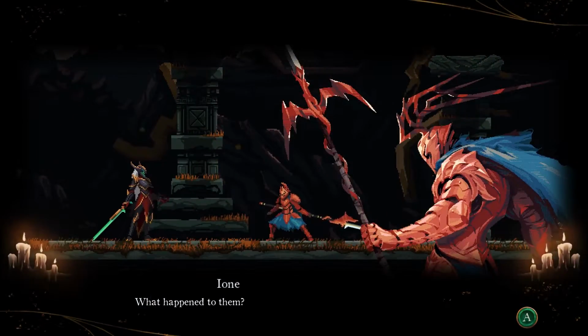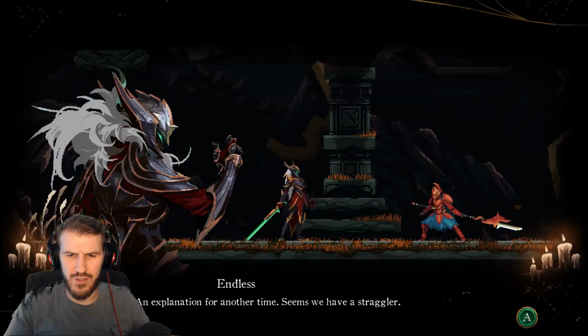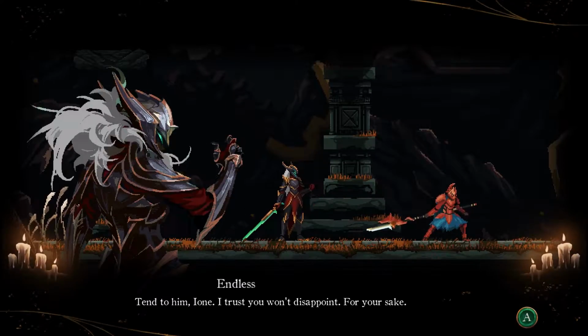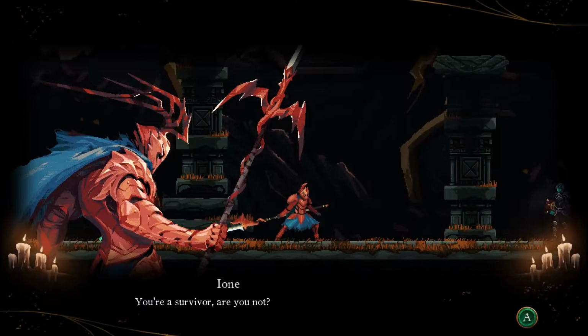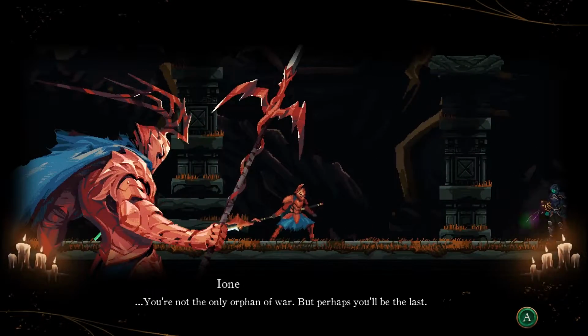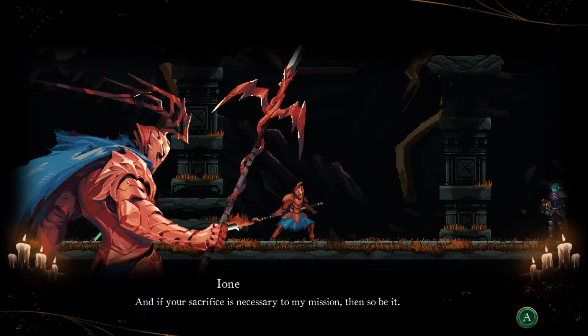What happened to them? An explanation for another time. Seems we have a straggler. And you can tell she's bad. Tend to her, Ione. I trust you won't disappoint. For your sake. You're a survivor, are you not? It is not too late. Return from whence you came. You're not the only orphan of war, but perhaps you'll be the last. Know that I do this to put an end to tragedies like yours. And if your sacrifice is necessary to my mission, then so be it.